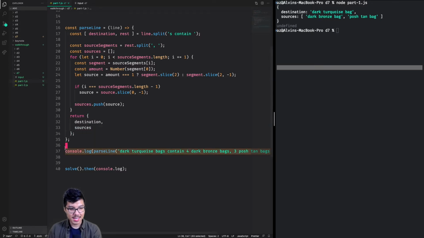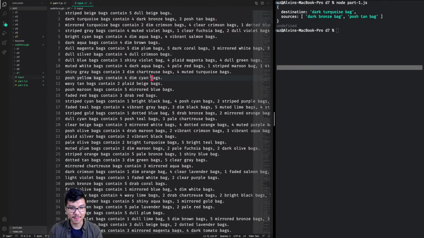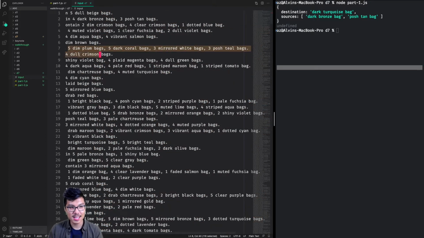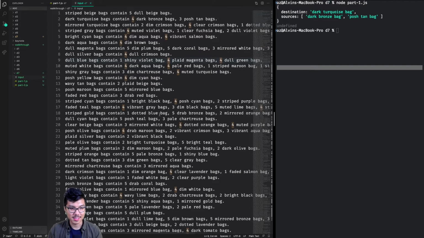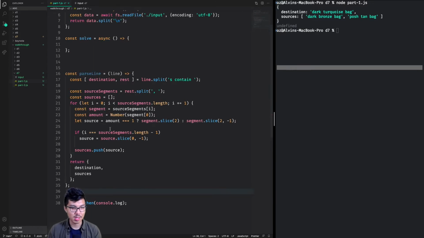So I'm just going to go ahead and take this function for granted. It was pretty tedious to make because of how unformatted the inputs are. We could have as many bags as we want listed on a single line. Then we have awkward things like sometimes it says bags or it says one bag, singular, which makes the code super annoying and not really relevant for the true algorithm at hand.